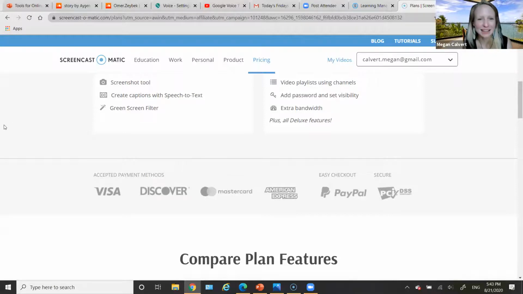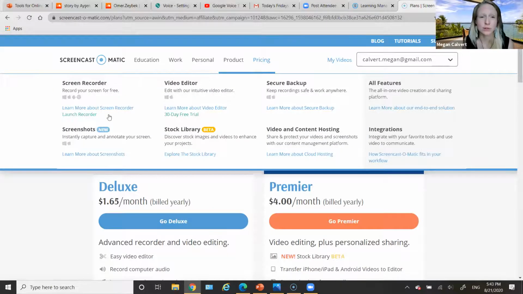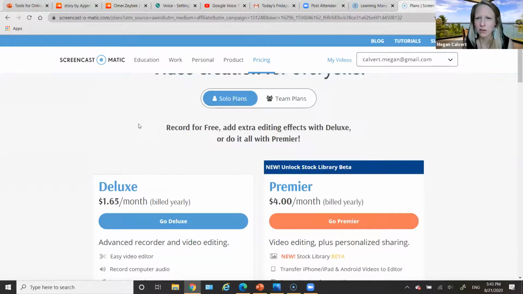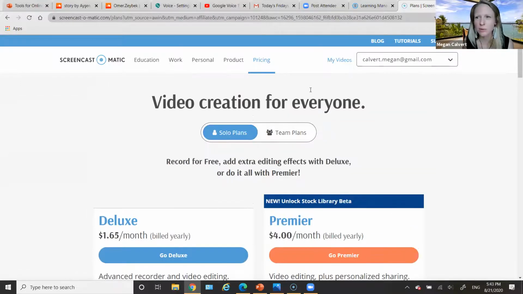It's capping me. It's making sure I'm not overdoing it. So if you go to the website, you just search Screencast-O-Matic. I thought this was useful to show. It's a little confusing because you get here and you're like, what is all this? How much do I have to pay? No, I don't want to do this.